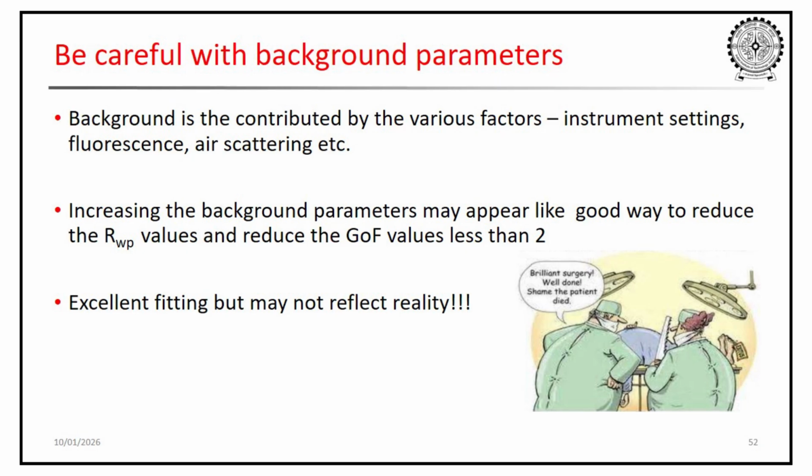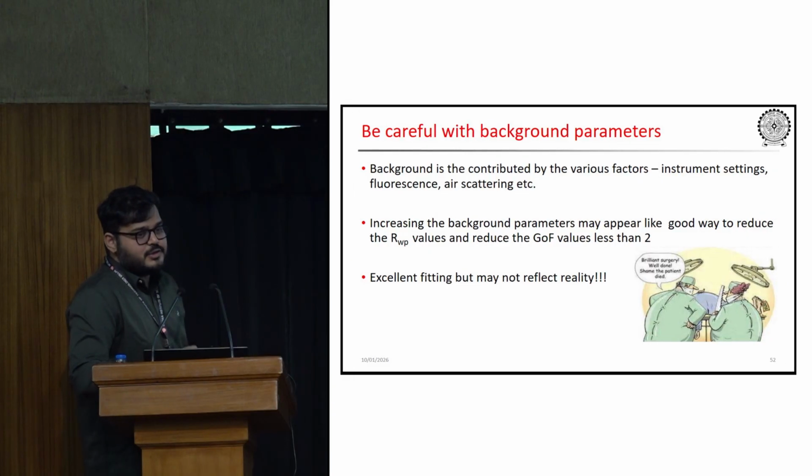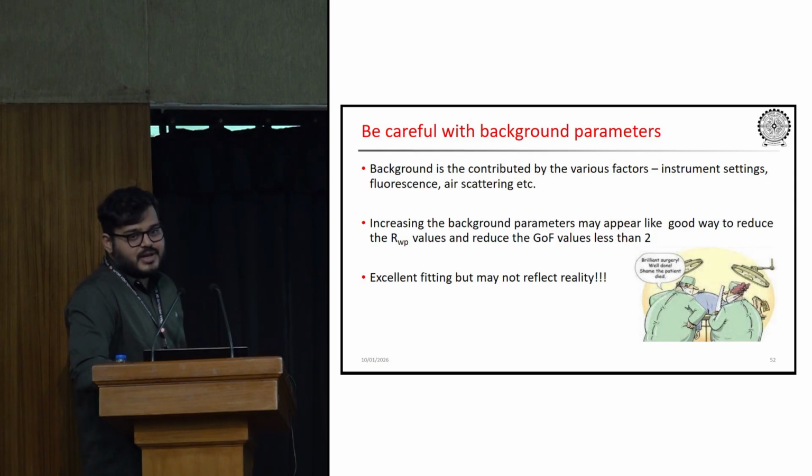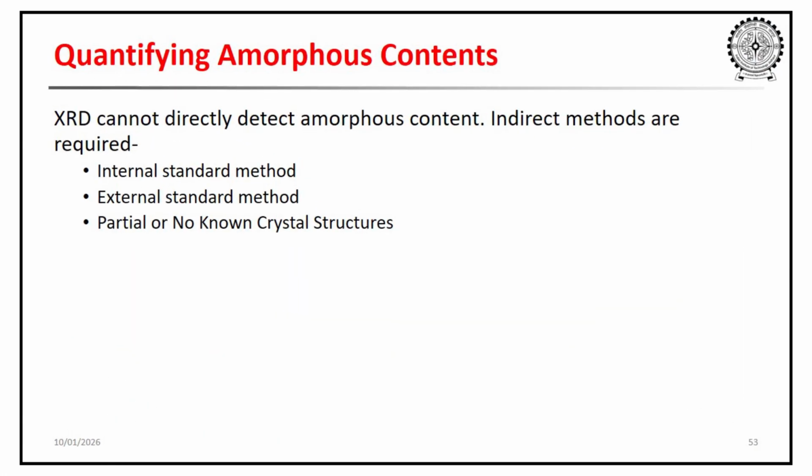Another important factor is that we know the instrument is going to contribute to a background function. Typically, if you keep on adding background parameters, your fit will tend to improve. Right? That will lead to excellent RWP and goodness of fit values, but that is not going to give you any meaningful results. So ideally, we should use the minimum number of background parameters that is required and no more than that. Typically, depending upon the function you're using, anything more than 4 to 5 background parameters might be overfitting it. Right?